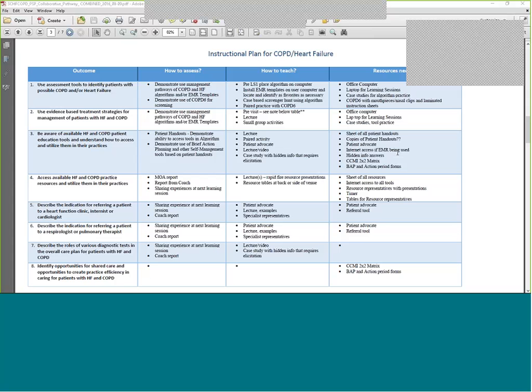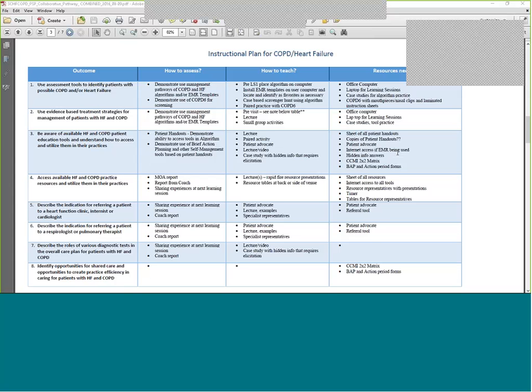One of the things that, and I think that's a great comment, had come up at the time of the module, and there was some attempt to work with the MSP and with the billing incentives group to look at whether or not this could be included as a lab test. And to my knowledge at this point, that was not approved, and there was no further work being done to actually develop a billing code that would support or cover the use of the COPD-6 test in the office.